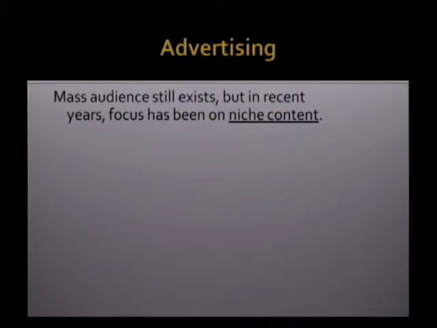When we talk about advertising, we know that the mass audience still exists, but there's been a shift in recent years to focus more and more on what is known as niche content. I've heard it pronounced both ways. I prefer to pronounce it niche. Niche content focuses more on specialized target audiences, rather than just a single homogeneous mass audience, because they feel they have a specific demographic they're going for. They think they can sell better to just that demographic, so they're targeting specifically that group of people.